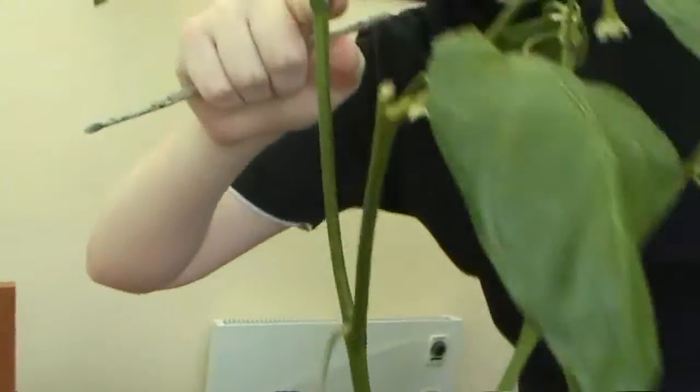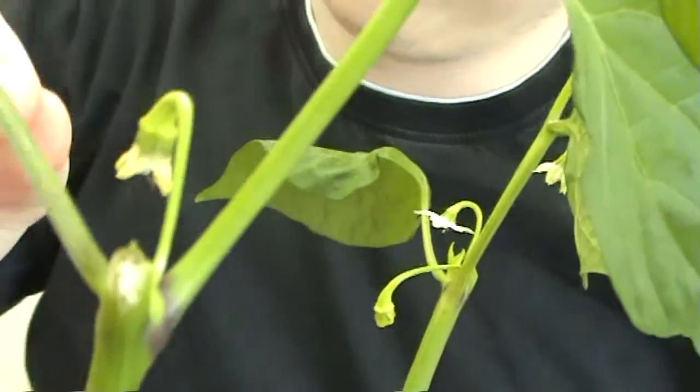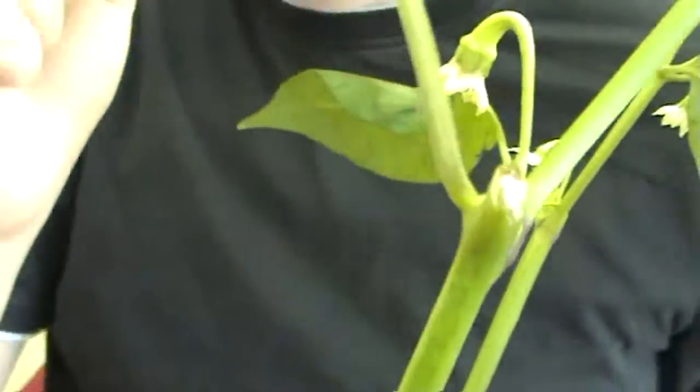What happens is, after this, you eventually get flowers like this one where the petals are starting to curl up and fall off. Don't worry, it's not dying. Many people might take that off. Eventually the petals come off completely, and that's a chilli growing. This is a red Zemina and it's just the start of it. That's how complicated it is.